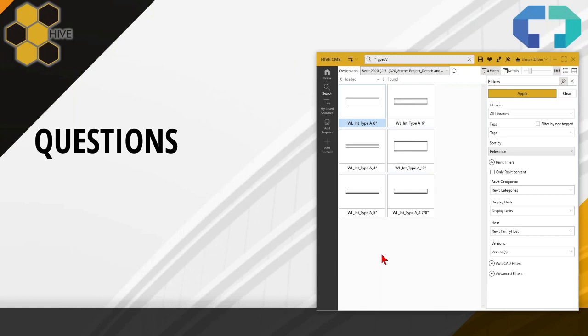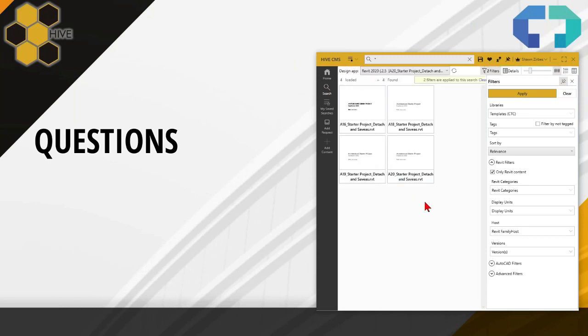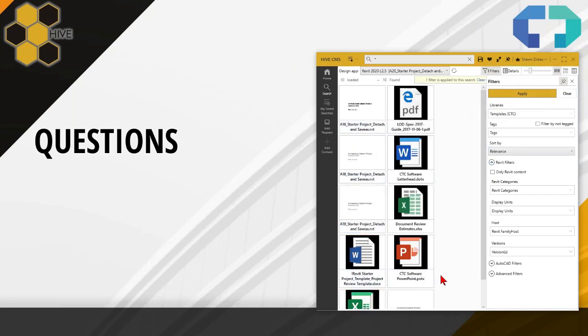Let's see, does that work with family? Oh, there was a question about the templates that I used earlier. Let me re-search for my templates here so you can see what this was. This runs a search for everything. I searched for my library templates CTC where I have my templates organized, and I'm forcing this to only show my Revit content. And by the way, I did the only show Revit content in my filter, which is something that we're going to talk even more in depth about in one of our future sessions. When I apply that, it shows me just Revit content. If I don't check that, it'll show me all of the templates that exist in there, including Revit content.